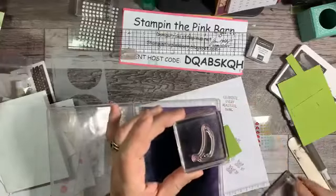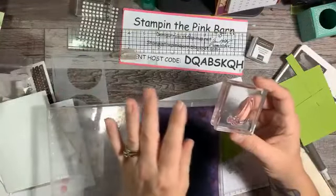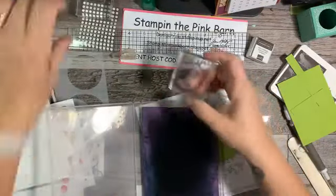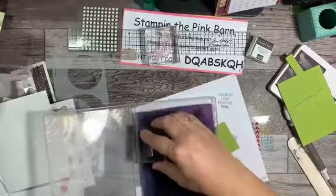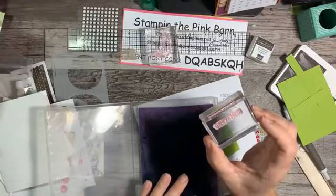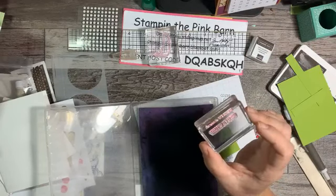I know it bothers some people, but the way I see it is the more tinged and the more dirty and the more stained up it is, the more love that stamp has been given, and somebody has gotten a lot of enjoyment out of it. And that's always a good thing, because you buy these and you spend good money on them. You want to make sure that they're used.